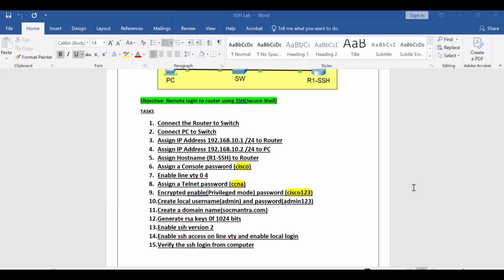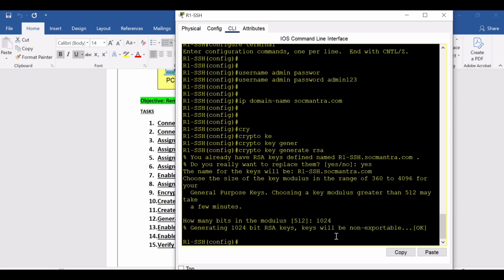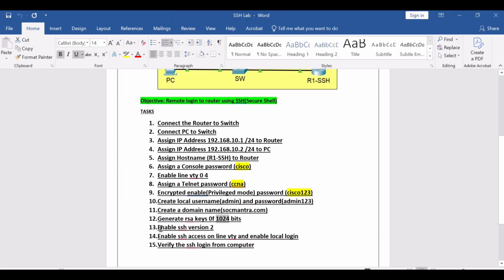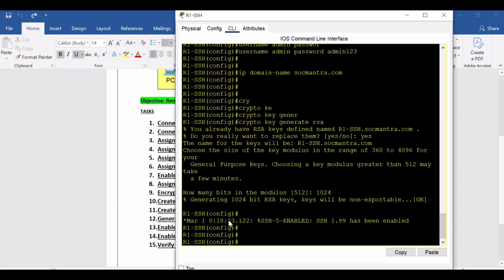Yes. Now the objective is to use a 1024 bit modulus, so type in 1024 and press enter. The RSA keys are now generated with 1024 bits, and you can see SSH version 1.99 is enabled. Now the task is to enable SSH version 2.